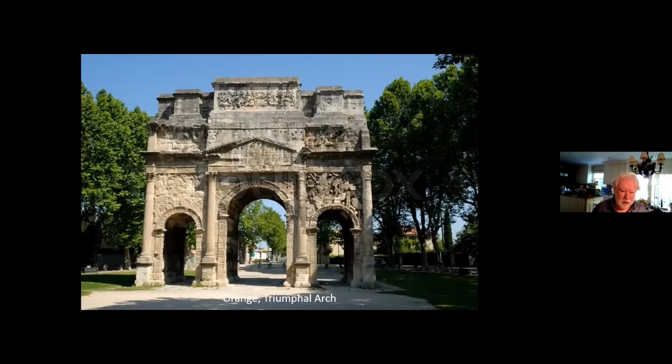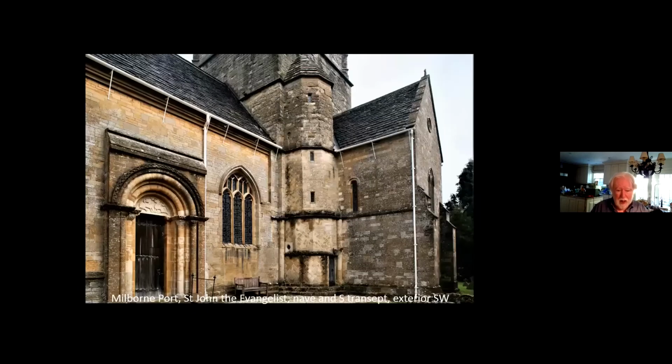I would like to see all these examples, including Iffley, of projecting frames around doorways relating to Roman triumphal arches, either single or triple, like the one that we see here, almost taken at random from Orange in Provence. You can see how the central section of the three bays projects forward from the slightly recessed surfaces left and right. It's used before Iffley at a number of places.